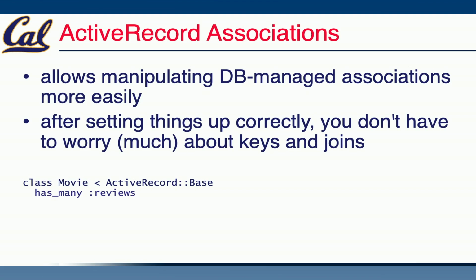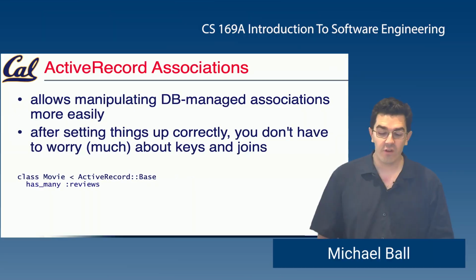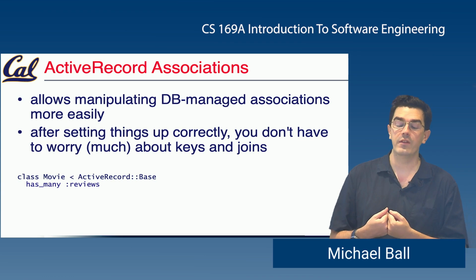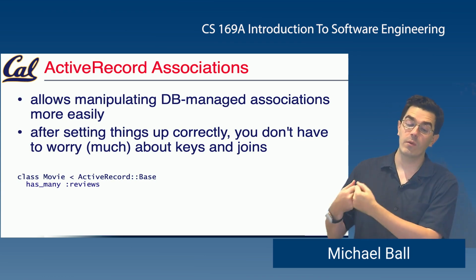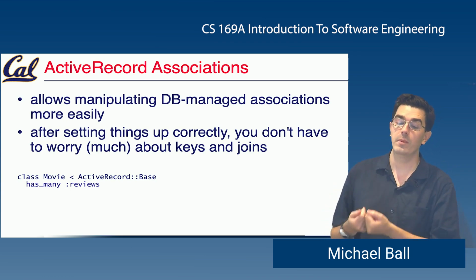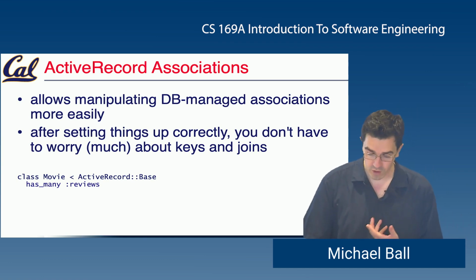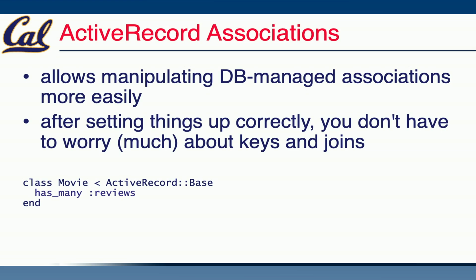In our class Movie, we're going to use a function which is included with Active Record called has_many. If I say movie has many reviews, this tells Active Record that each one of my movie models should know about something called a reviews table, which is going to be linked to that model. Has_many implies that a movie will have more than one review, which of course makes sense in this case. And this will be all that I need to do to implement a linking between reviews and movies once I've created my migration.